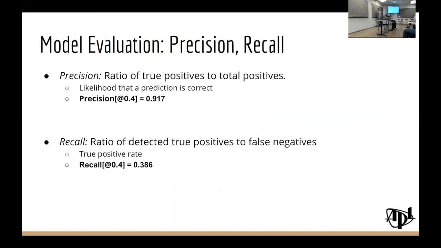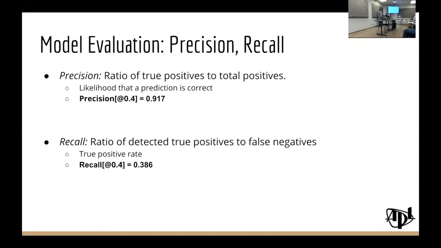We utilized an IoU of 0.4, which is lower than is typically used. But in this case, I think it's okay because I care less about exact overlap and more about actual detection, which is why I use that. And we find our precision is relatively high. You know, 0.91 is not bad at all, but our recall is very low. And what that means is that when it tells me a fish is here, I'm pretty sure a fish is actually there. False positives are pretty low, but it's missing a lot of fish. And we saw that when we went through those actual images.